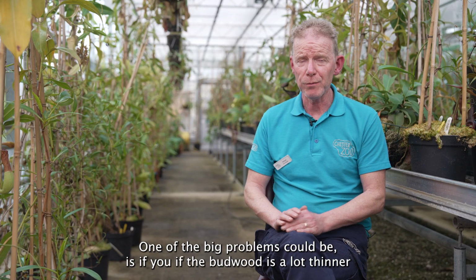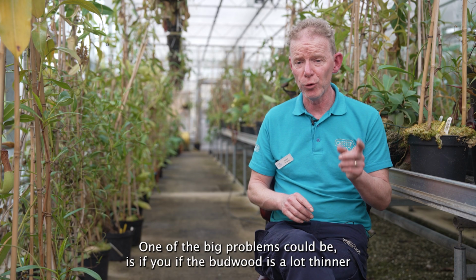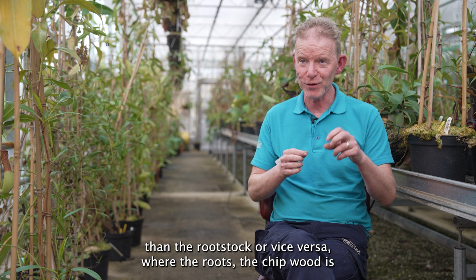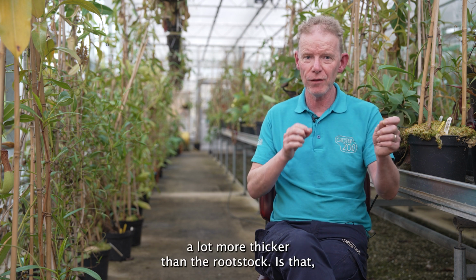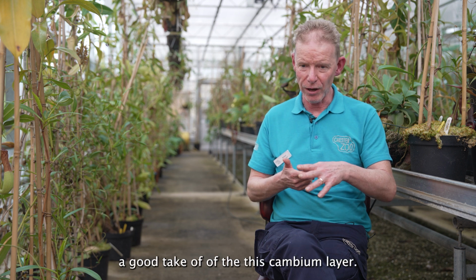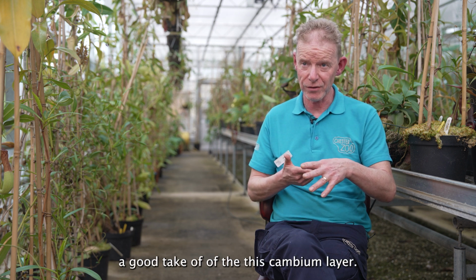One of the problems could be if the budwood is a lot thinner than the rootstock, or vice versa, where the chipwood is a lot thicker than the rootstock, is that you'll struggle to get compatibility and a good take of this cambium layer.